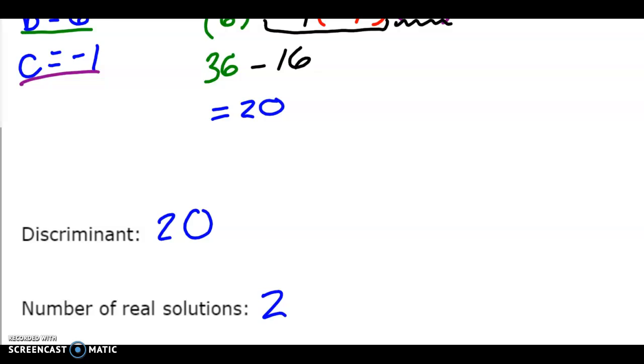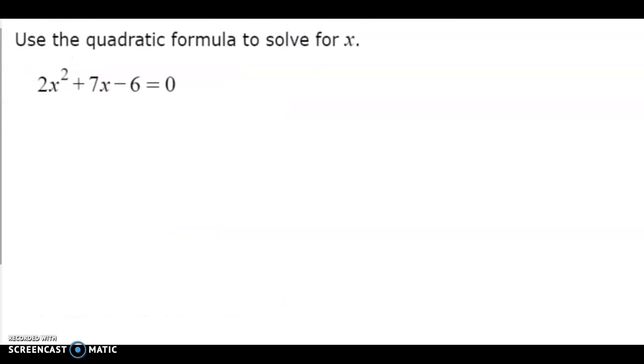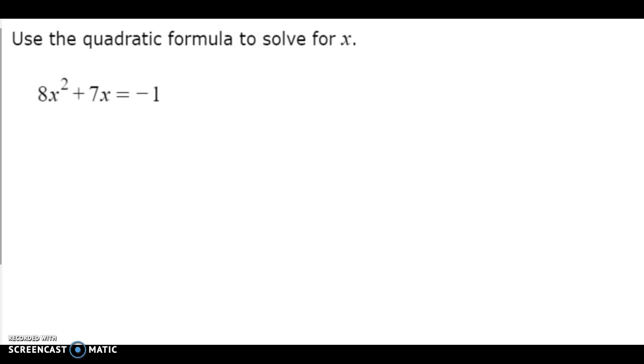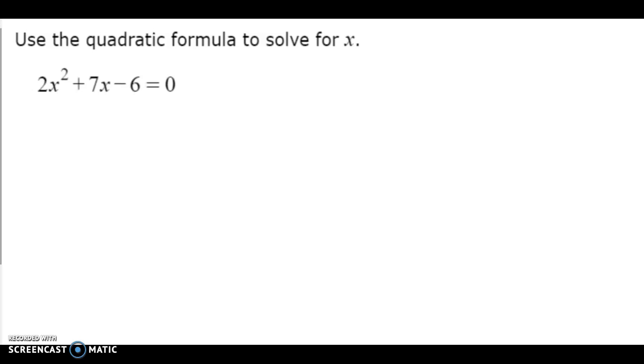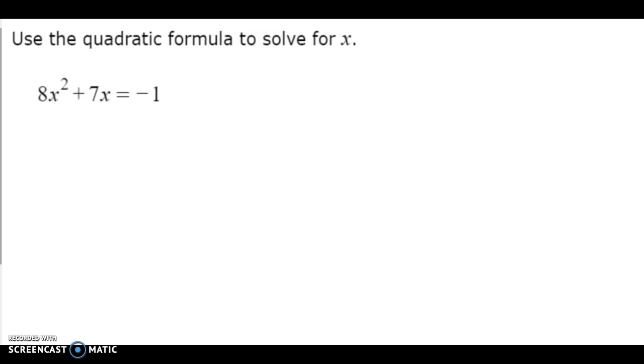Okay? And then when you're actually solving with the quadratic formula, I'll do one of these because that's what most of your problems on Alex ended up looking like. Remember, we have to end up in standard form, like these next two examples, which are on the completed notes on the checklist. We have to have all those values on one side before we can do anything with the quadratic formula. So when you see problems like this, the first thing we need to do is get that term from the wrong side over to the side with everything else.